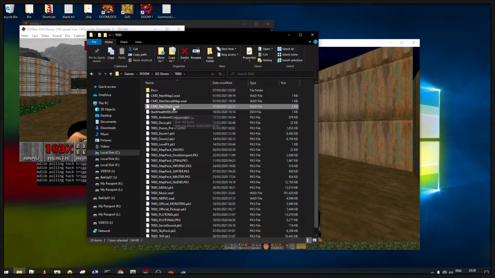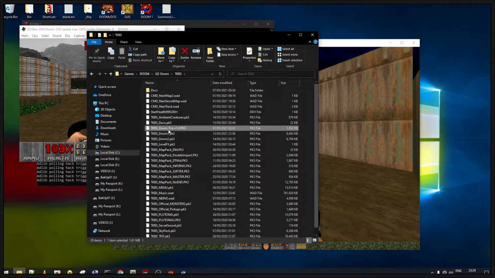Now I've also got one for skipping the music track, and starting health with 999 as a DeHackEd test. I've got some ambient creatures in there. Now as part of my vanilla with sprinkles pack, rather than just staring at the same Doom content, the barrels, for example, I just added some variety, but I don't like the idea of just having loads of colourful Doom things and loads of random things outside of Doom. Everything is just the official stuff that's available, and then just using the power of the GZDoom engine.